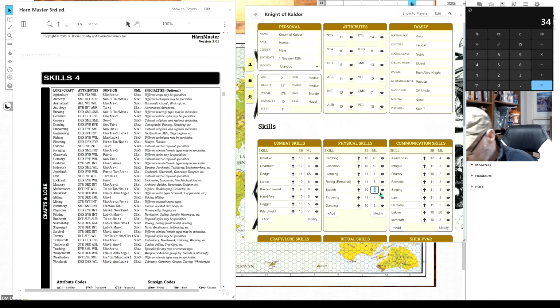Stealth is a 30. I'm doing the easy math real quick. Dancing is a 30. I could take throwing, and that 11 would make it a 44, a 66, a 44. These are all like easy math because 33, 20. So let me do all the math and I'll be right back.